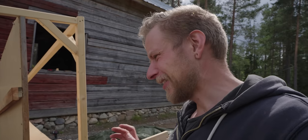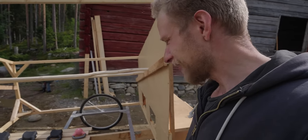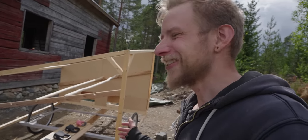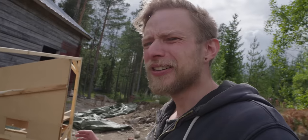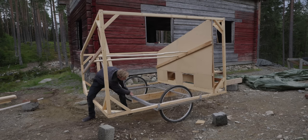I need this to be a little bit front heavy. So I guess I need to move the wheels back a little bit. But I guess I need to build everything in a way so that I can move the wheels when it is ready and when the chickens are there. Then I will know for sure where I want them. But I think I will try to do it this way, with the nests in the front.